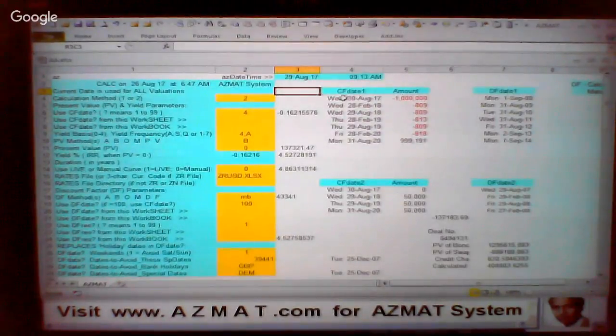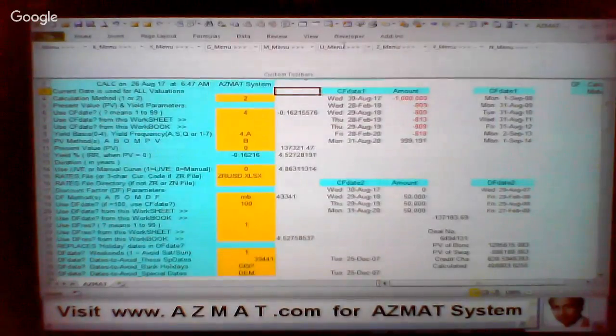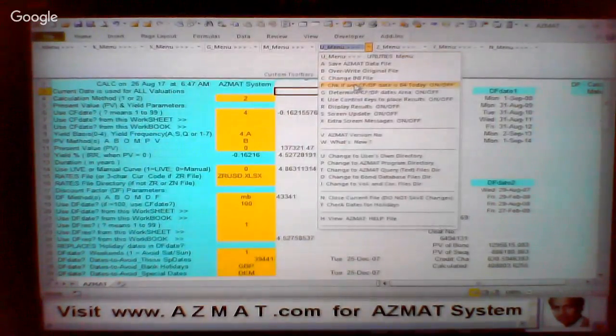So you use very quickly that command to check if any cash flow or discount factor date is before today, on or off. So if you have it on, it'll always check that before, and if there is a cash flow date or discount factor date before today, before the valuation date, the system will let you know.